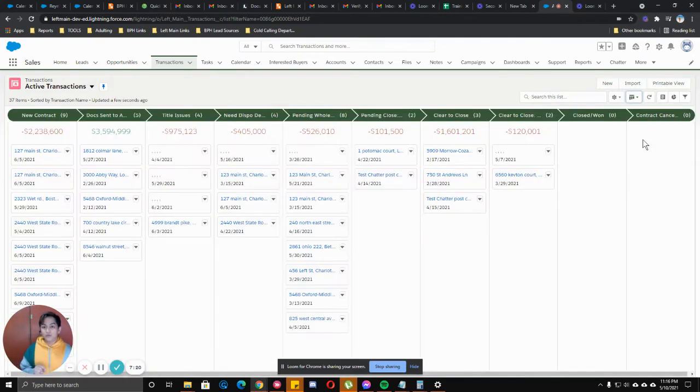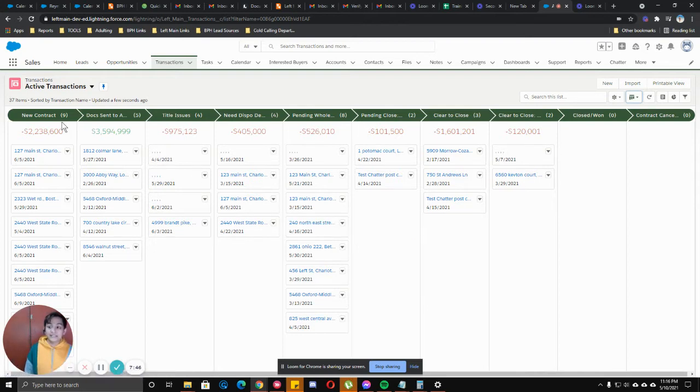The Kanban view or Kanban display looks really nice and fancy. Definitely works with transactions alone. Why is that? Kanban view has a restriction of only showing 200 records. That is why it is important that you only use the Kanban view display over to your transactions record. So again, this is exclusive to both dispositions and transactions managers.